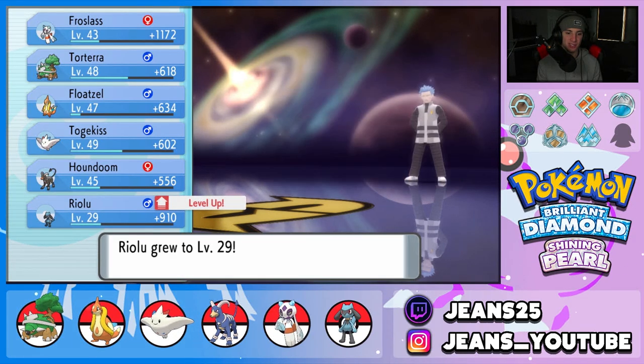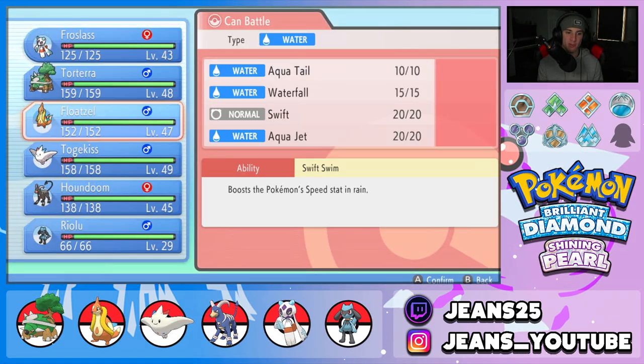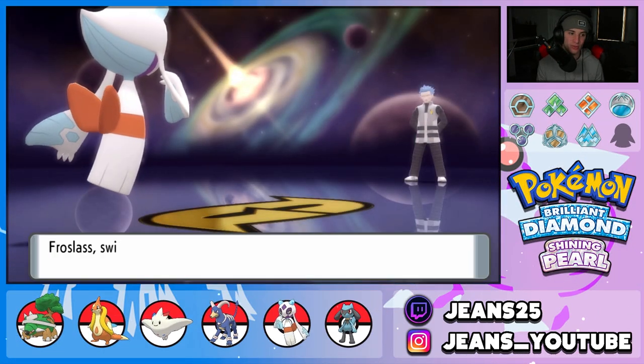Rylou gets the level. He's level 29. Loving it. Just filling up his level. Sneasel's going to come out here. We're bringing out the one and only Shiny Houndoom, baby.